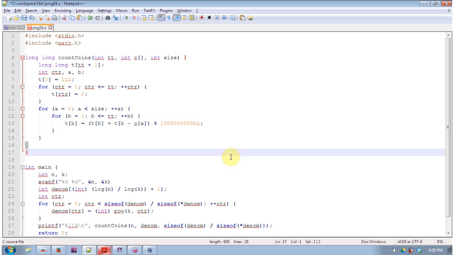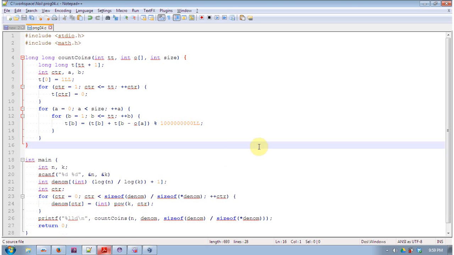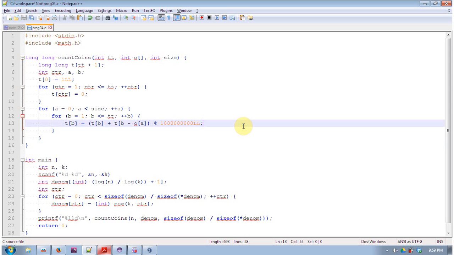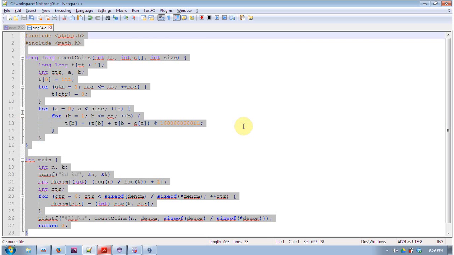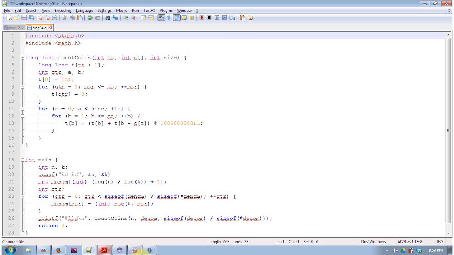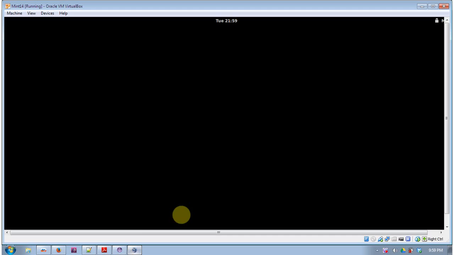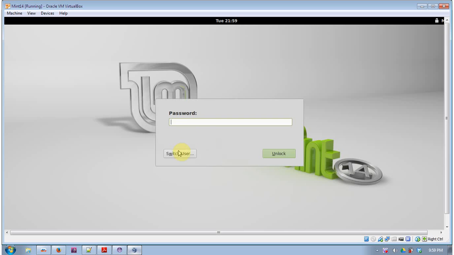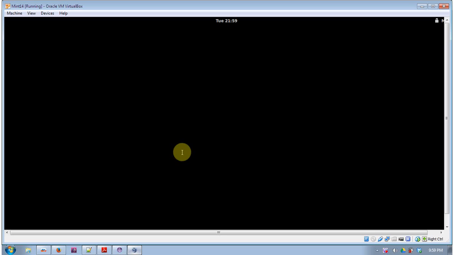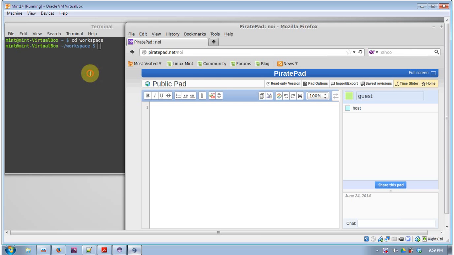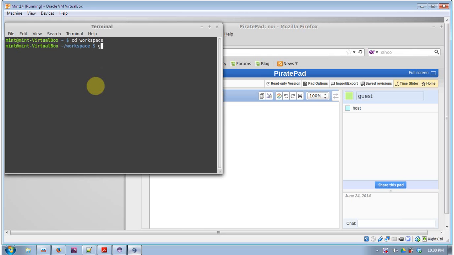So the problem now is we have to run it. Actually, I haven't set up GCC for Windows, and the ideal setup if you want to access all of the C and C++ tools is to have a Linux environment. So I used a virtual machine here. Okay, so I have my GCC here.